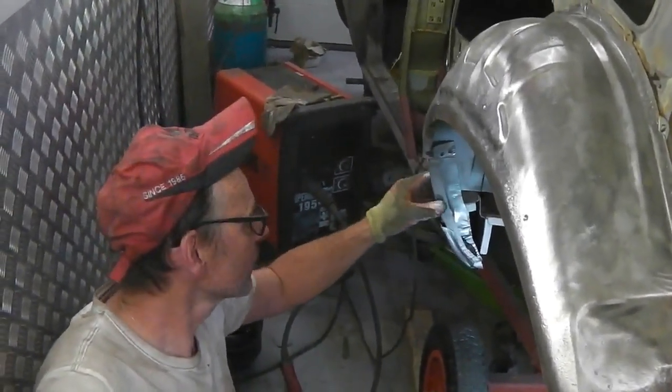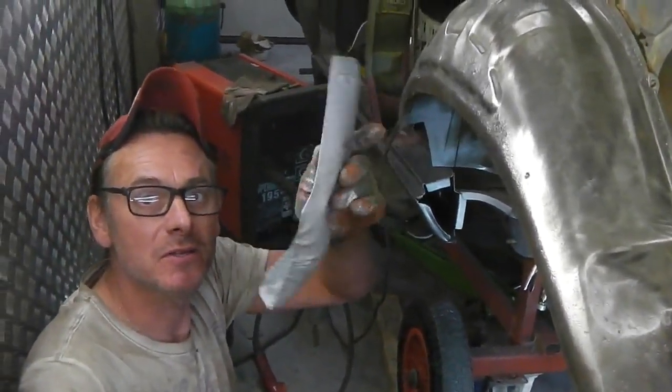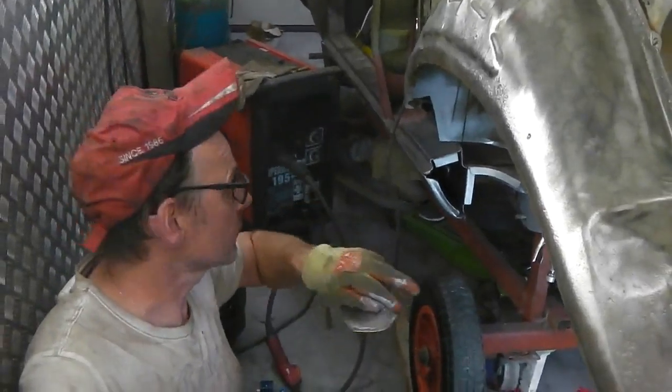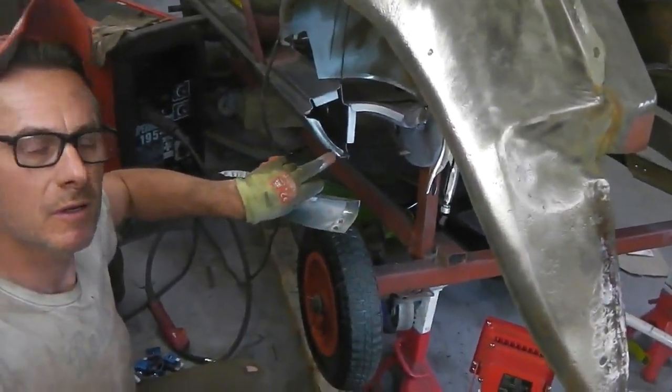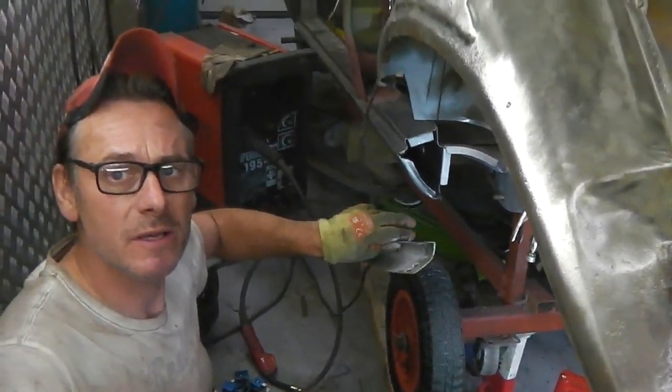Now then, with the repair piece done, look at this. You like it? We've primed it, and I've gone behind the back lip of the end of the sill, just here, and sanded that because I couldn't get the croc in. That's got to be clean for the spot welds later on.